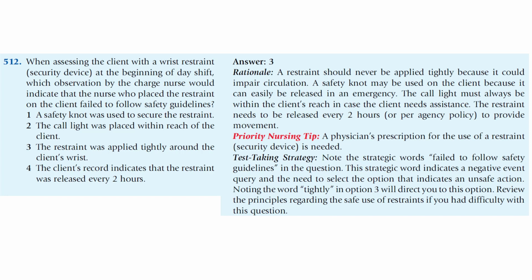Answer 3. Rationale: a restraint should never be applied tightly because it could impair circulation. A safety knot may be used on the client because it can easily be released in an emergency. The call light must always be within the client's reach in case the client needs assistance. The restraint needs to be released every 2 hours to provide movement.